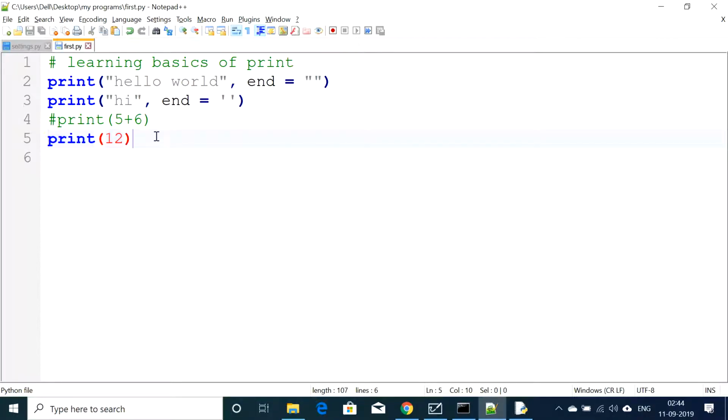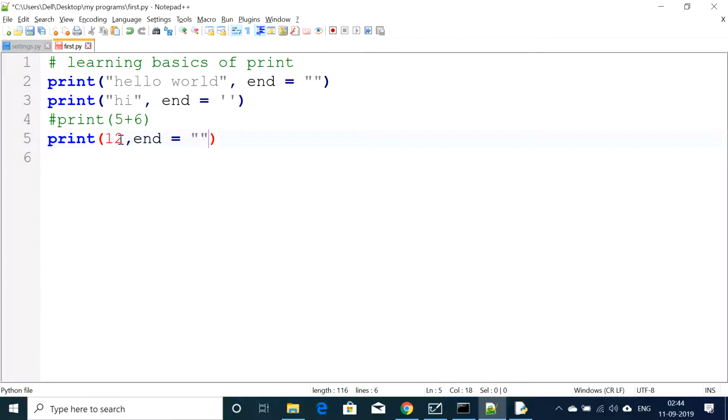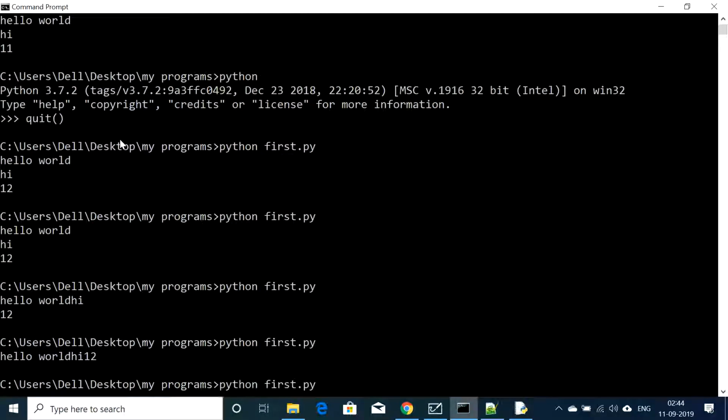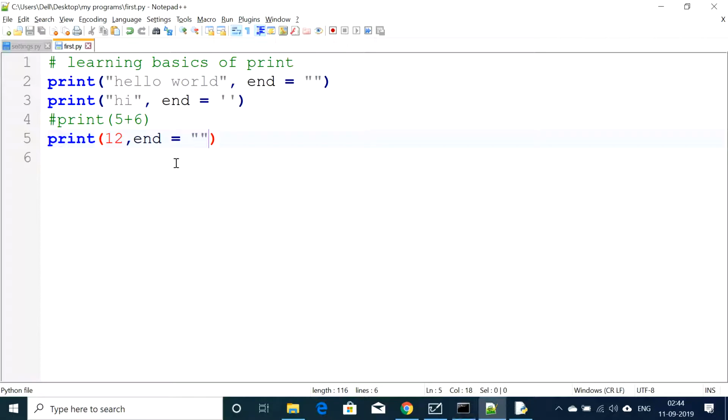Let us see if we also suppress the behavior of this one, will it make any difference? Yes, it did. After 12 a blank line was appearing because it printed and moved the cursor to the beginning of the next line. However, here it did not move the cursor to the next line, so you did not see this empty line in the last case. So this was about how to change it.